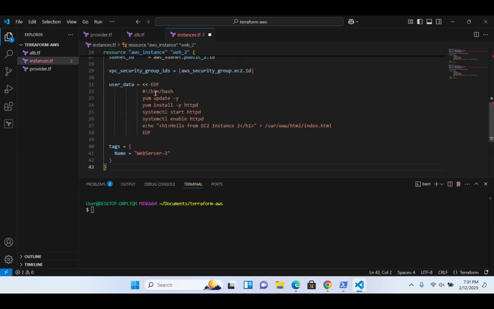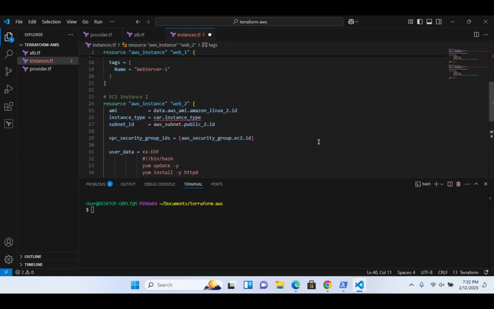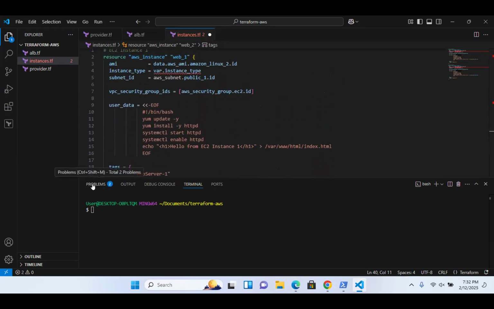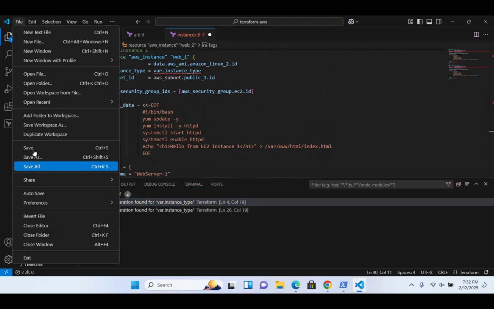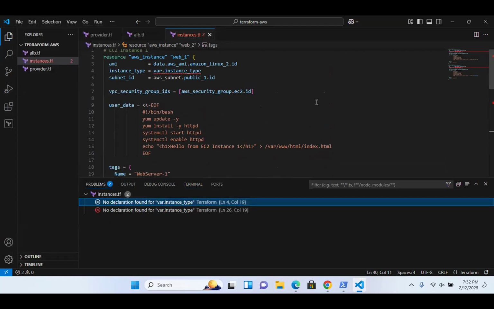This is how you install Apache from Terraform to configure the server. This is that file I was talking about, the index HTML file. This is the file that the health check goes against. It checks this file by pinging this server, so it's creating those two files. We have some problems already: no declaration file and valid instance type, but we're going to solve that. So I'm going to save this file, because we need to create a variables.tf file.